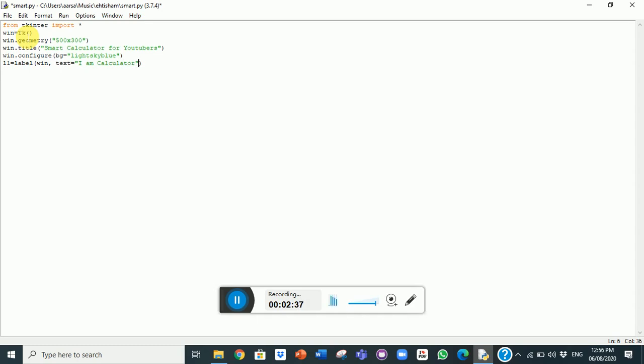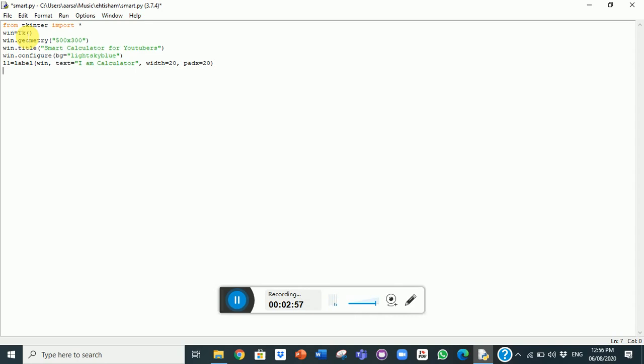Now we have to set the width as well. We will see what it means. So we have width of 20, and we also have to give the padding. Hope you know what is the padding on x-axis and the y-axis as well.